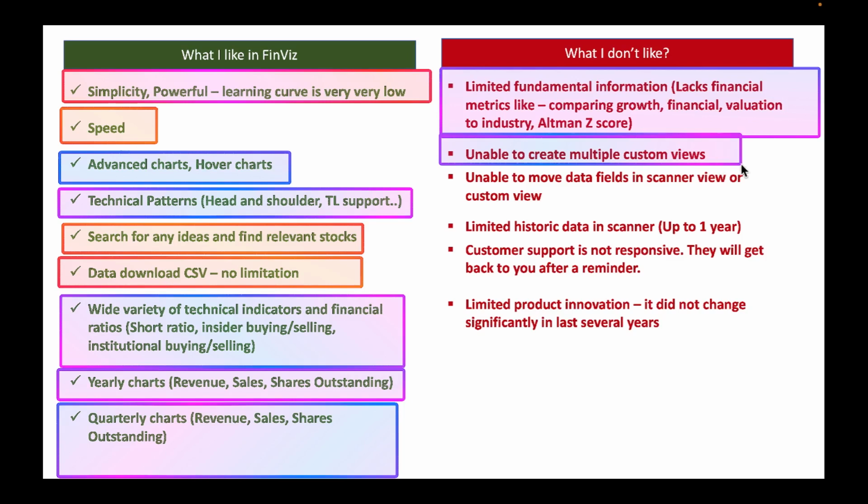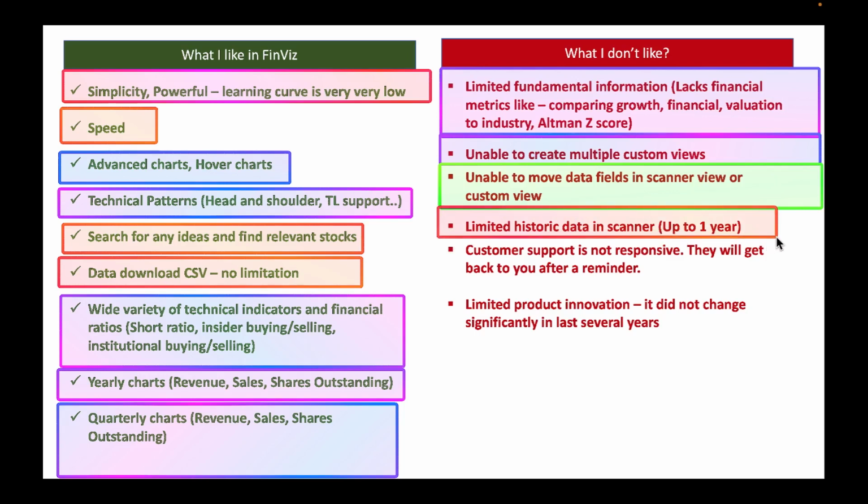And you are unable to create multiple views. There is a workaround: create multiple browser profiles. Then you can create one view per browser profile. And you cannot move some of these data fields where you want them. That's one of the limitations here. I'm sure they're working on it. And limited historic data in the scanner, up to 1 year. But you could look at charts in multiple time frames.